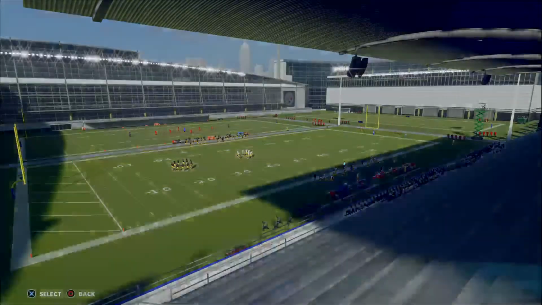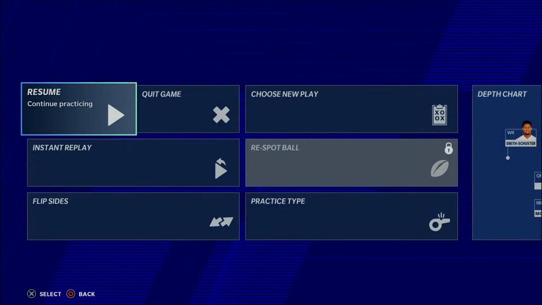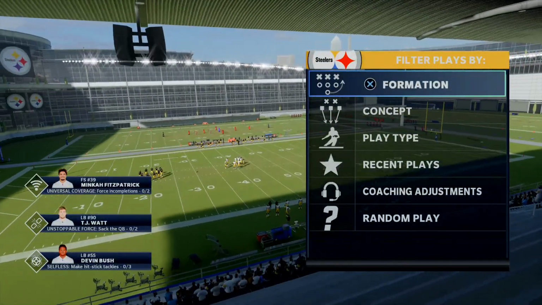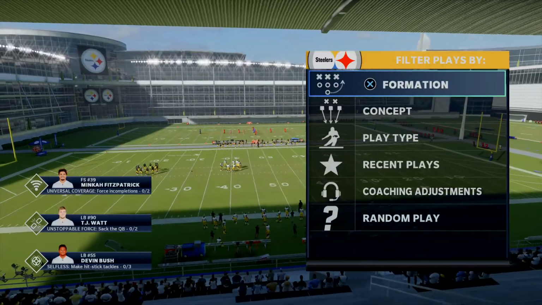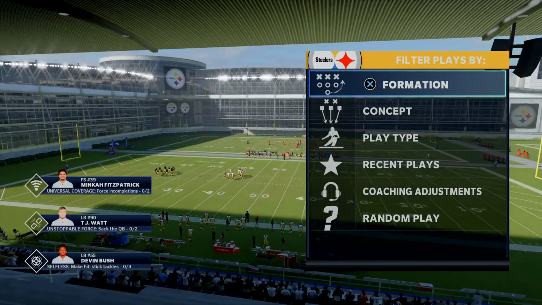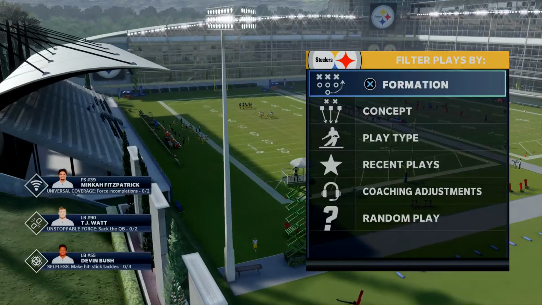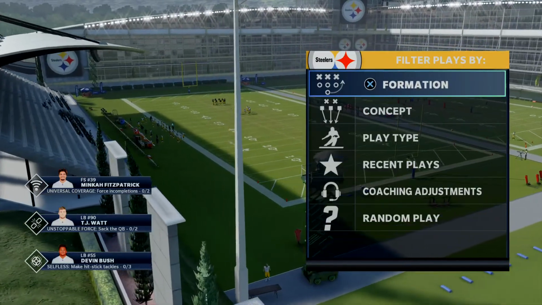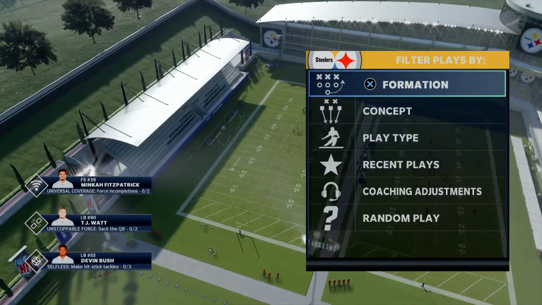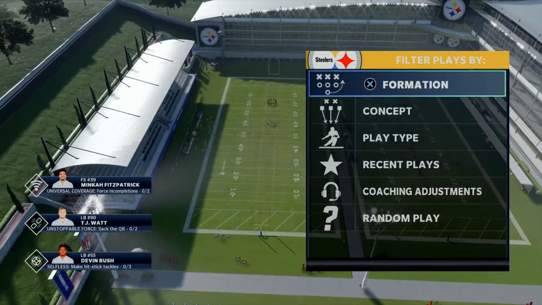And honestly, the advantage of running a 3-4 defense, in my personal opinion, in Madden for the longest time, has been the ability to stop the run with it. Well, if they've taken away the ability to stop the run with the 3-4 defense, then what's left? The advantage of the 4-3 defense is having 3 linebackers that are already back in position to cover. So there's no advantage to running a 3-4 defense anymore.